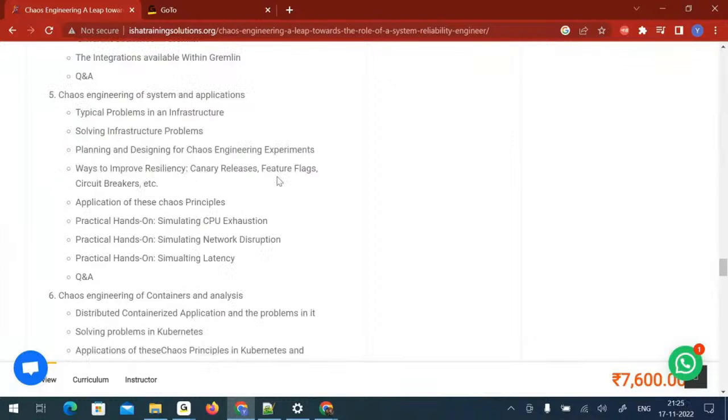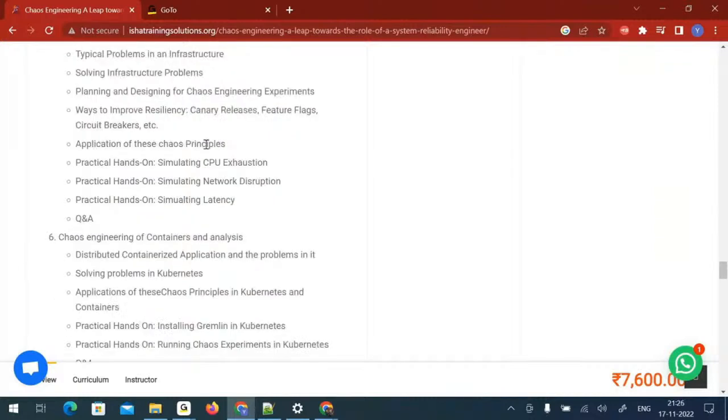Okay, so we will be seeing containers and Docker basics, and Kubernetes basics: what Kubernetes is, what the important components inside Kubernetes are which we need to take care of, and how you analyze. For example, if you are running experiments in Kubernetes, what metrics you need to collect, how you collect them, how you go into the system, and what commands you need to run to analyze those systems. That we will try to cover.